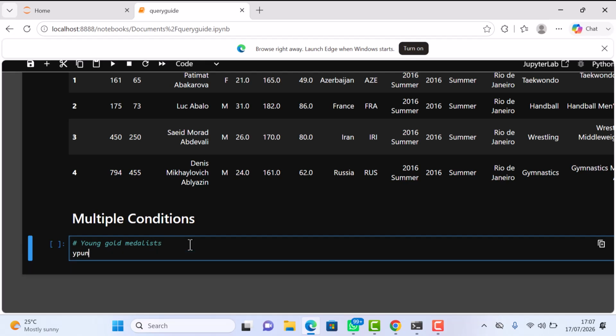Call this young gold, and we'll say it is df.query. Same thing, statement in a string, age less than 25, and medal equals gold.